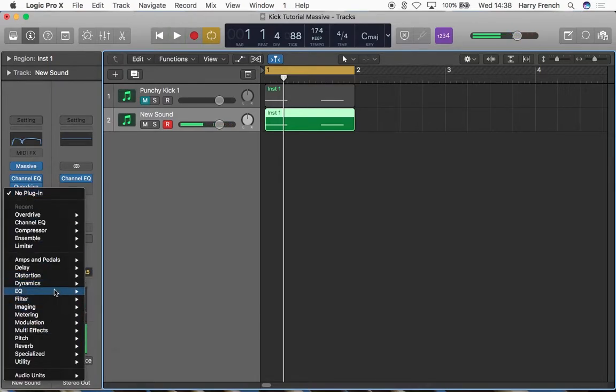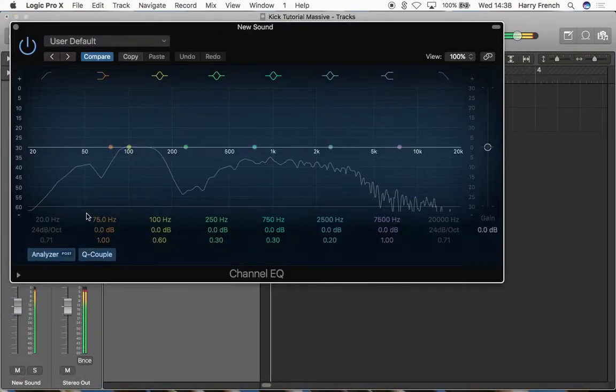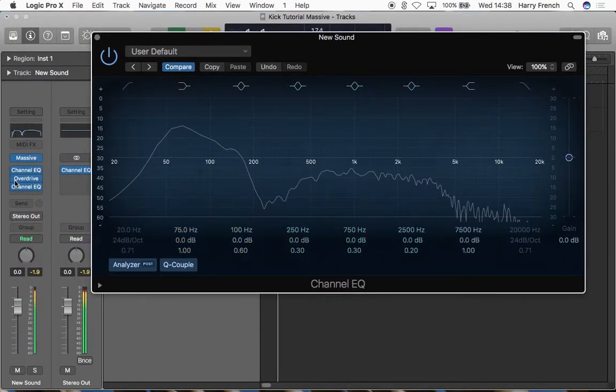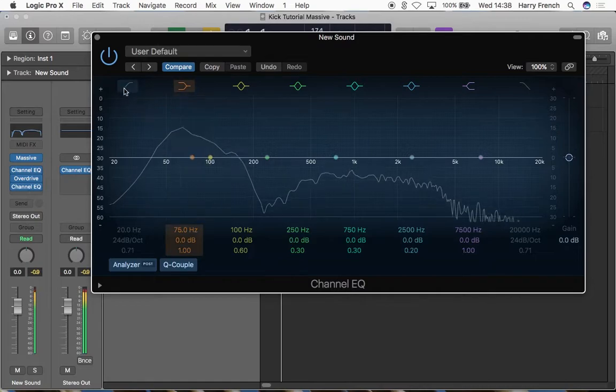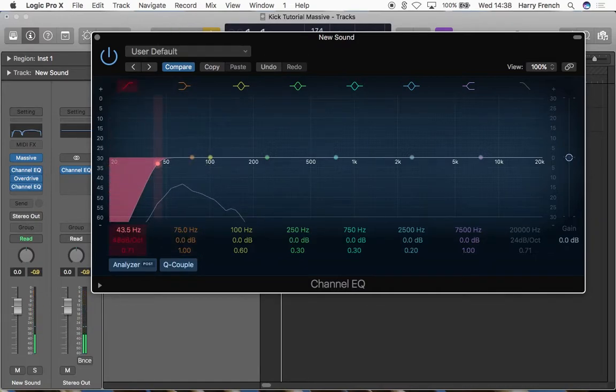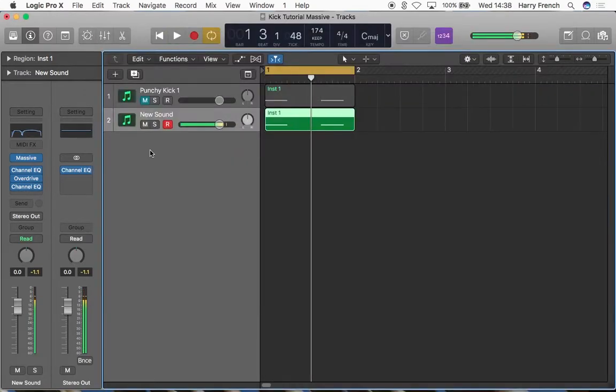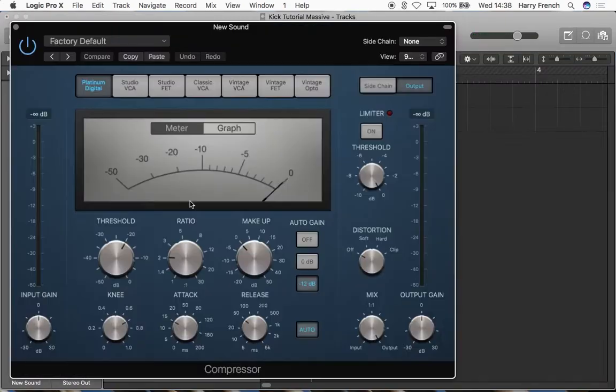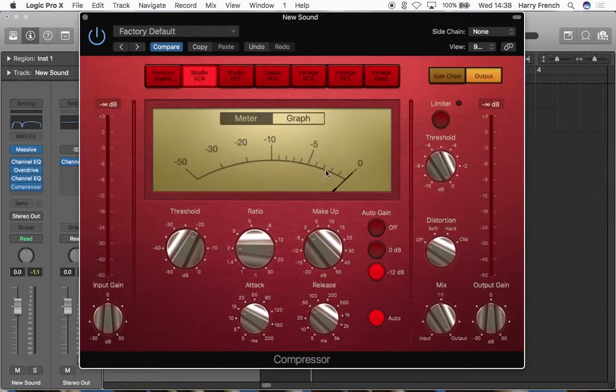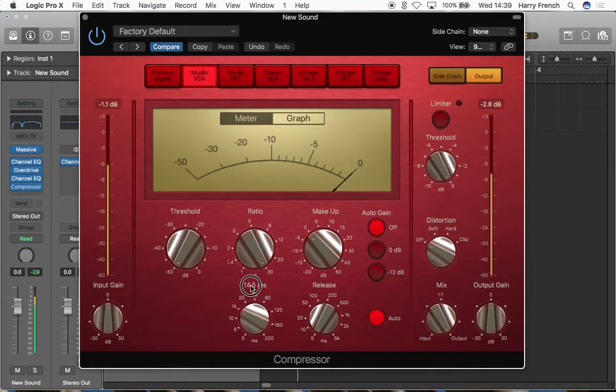And once you've done that, you then have to EQ it again, because I find that distortion does sometimes add some unwanted sub-frequencies that you have to filter out, but that's not a major problem. Now the next step is compression, so I'm going to bring up the compressor here, and I'm going to use the Studio VCA circuit again, because it's my favourite on drums. Bring the attack and release down to the minimum, the ratio to the max, bring the threshold down. Get it really punching.